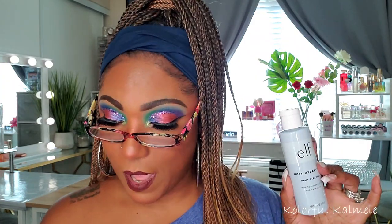Last item is the elf Holy Hydration Daily Cleanser with hyaluronic acid and ceramides — this is a new item. It retails for $6, which I love about elf cleansers: they're not super expensive and they work really well. It has a safety seal. Oh, it smells really light and clean — nothing heavy or crazy. Looks like a very lightweight cleanser. I'm excited to try this out for only six bucks.